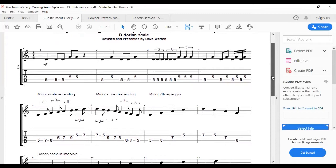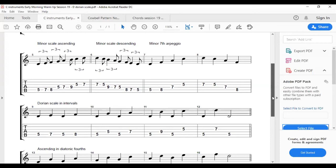So here we go. We're on to D, concert D, Dorian. The Dorian scale is, some of you may know it as the second mode of the major scale. So if you took C major, for example, but started on the D and played all the natural notes, all the white notes up to the next D, then you've played the Dorian scale, D Dorian. And it's used a lot in all kinds of music.